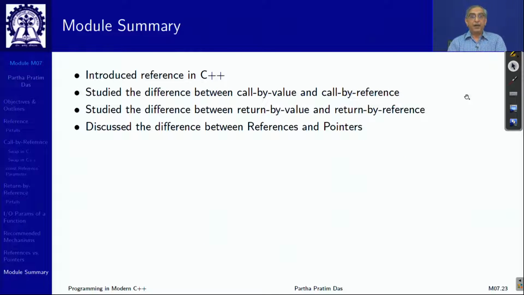So, this brings us to the end of this module. We have introduced a very important concept of references in C++ and studied the difference between call by value and call by reference, or return by value and return by reference. And this idea will be used very heavily all through the course.